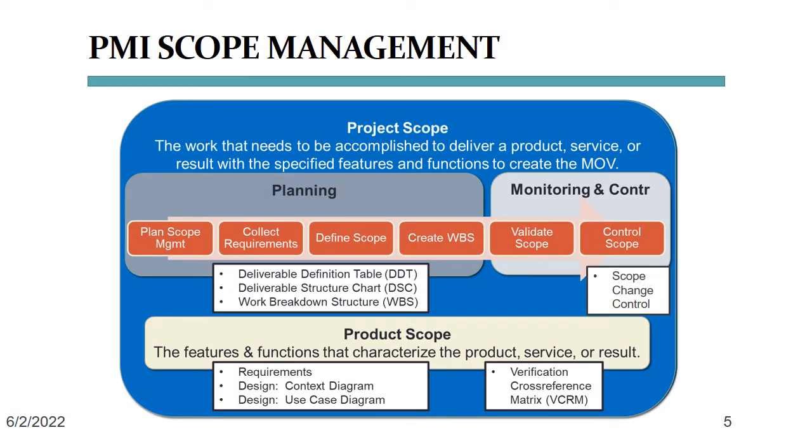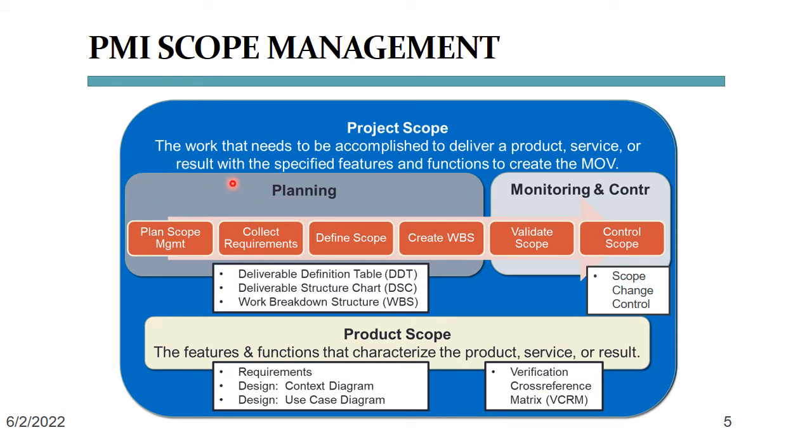Let's first take a look at our waterfall method. As you can see here, project scope, here shown in the blue box, encompasses both the management tasks and the technical tasks. Most of the tasks, such as planning scope management, collecting requirements, all the way down to creating the work breakdown structure, about which we will talk in a moment, occur in the project planning phase, shown in the round rectangle on the left side here.